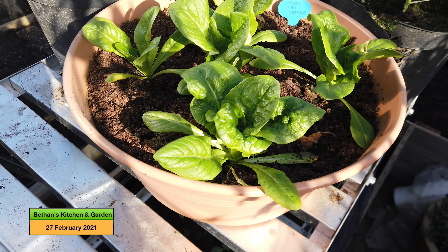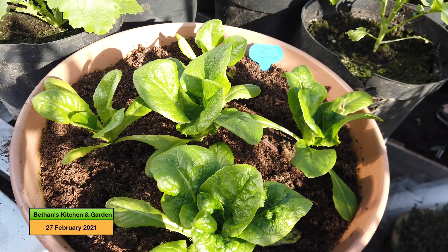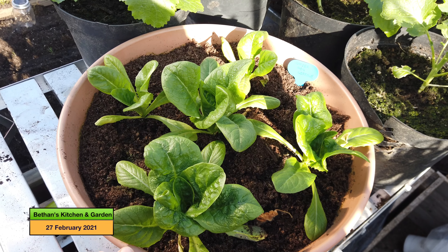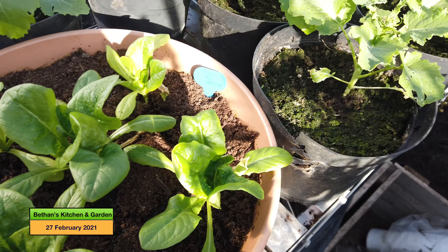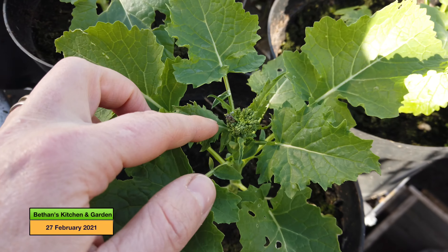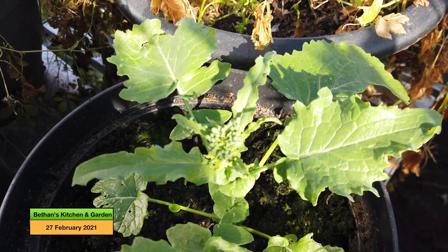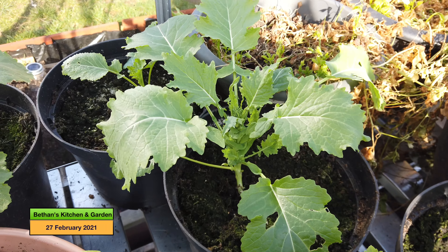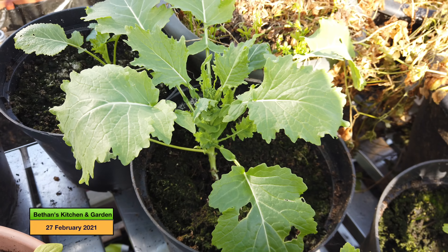There are lettuce and tubers in here. They have just sprung on this last week with the warm weather and I'm pleased with how they're going — I am growing them for the heads rather than cut-and-come-again. If we have a look at the broccoli, you can see a little floret growing there and a little floret growing there, so this is doing well — they've all got the beginnings of some florets showing through.